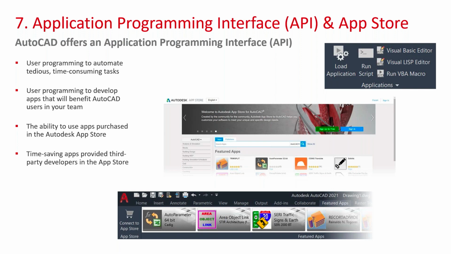But one of the ones that I love there, you can just see it in the featured apps in the Autodesk App Store, is the trim split. That's a great one when you're working in 3D modeling because I can trim split objects one from the other, and you can see there that they're taking the little cylinder 3D object out of that rectangular 3D object. So there's some great tools in the App Store, but don't forget as well, you can also create your own macros, apps, routines, etc. using the API.